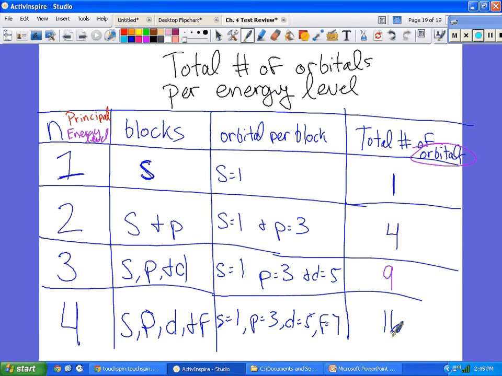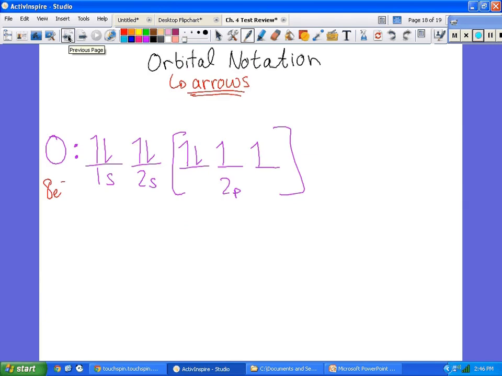So I'm going to go back to this. Let's go back to orbital notation, which is using your arrows. Let me do one more example just to show you. Let me do Cr. Now this is going to be a longer one. Cr has 24 electrons. And if you'll do this, it'll make your life so much easier. If you'll notice, Cr, its final value is going to be 3d4.